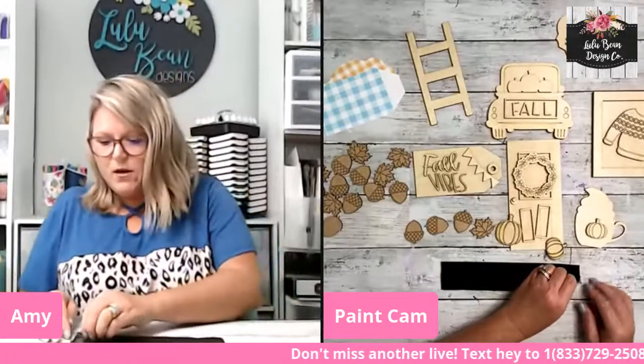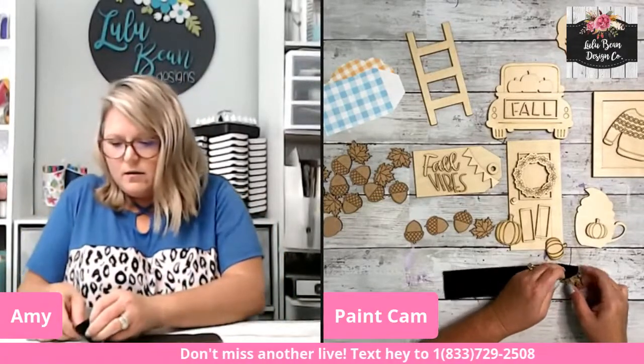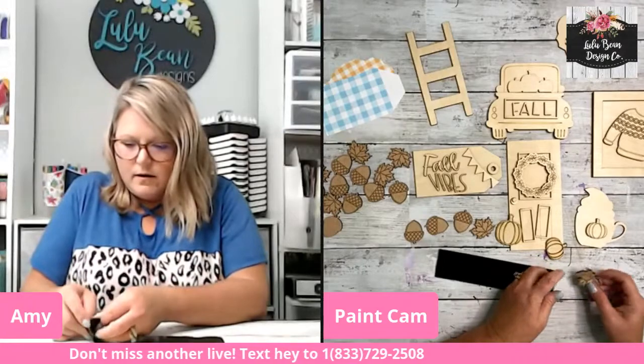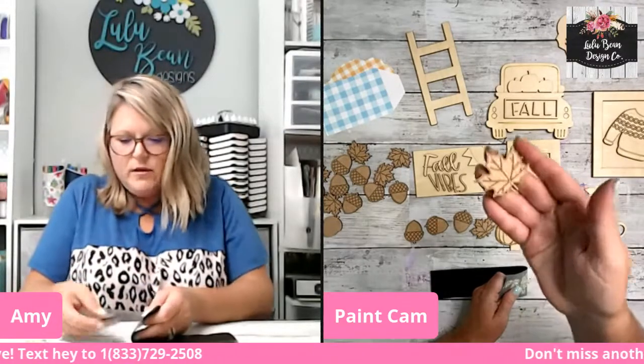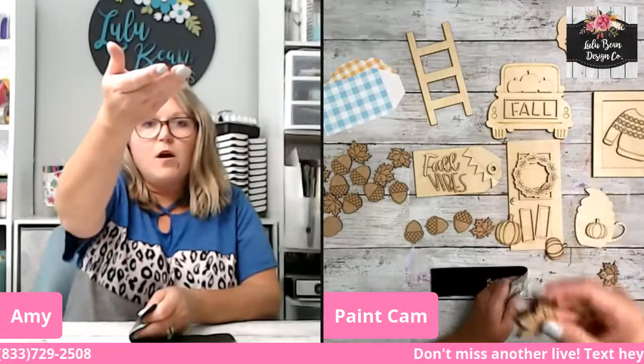All right, so I pushed firmly on there. That one was a little bit on the edge, so I'll have to get the rest of that off. But you can just peel this. See, that came right off of that little leaf.